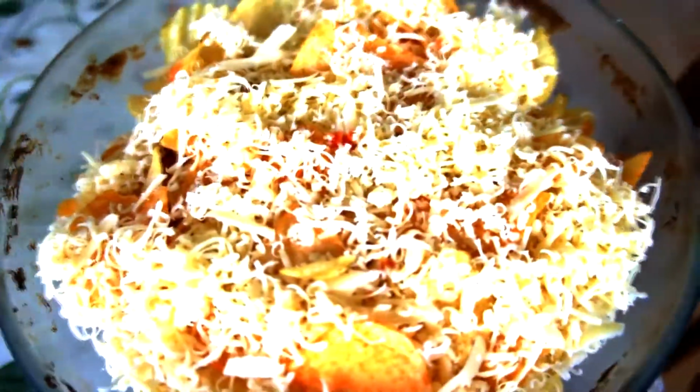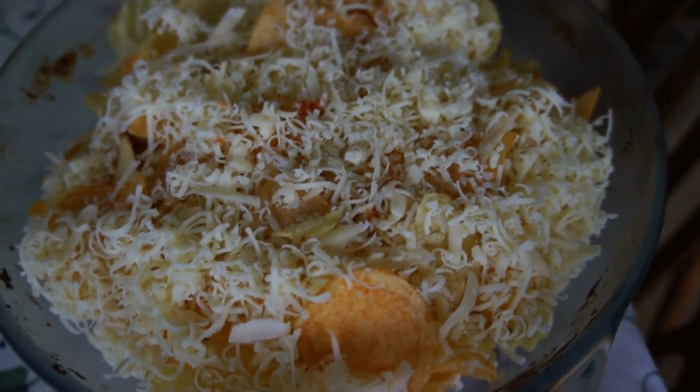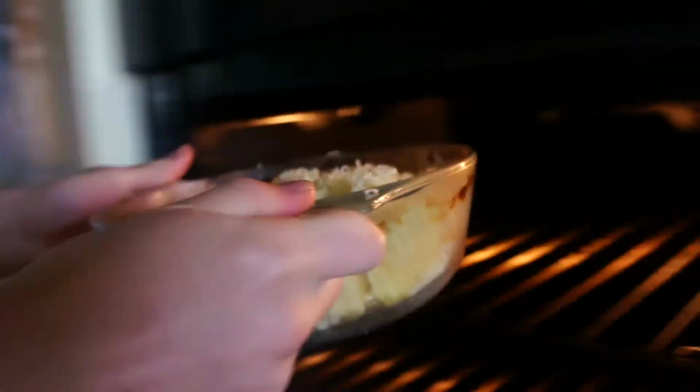We should do that again when it's cooked. They tend to go 180 degrees for 10 minutes, so I'm going to put it in the oven now. It's gonna go in the oven. Oh, look at it go. Oh, yeah. 180 degrees. Look at it go. 10 minutes. Oh, look at it go in. Oh, yeah. It looks so good in the oven. Relax, it's not preheated.